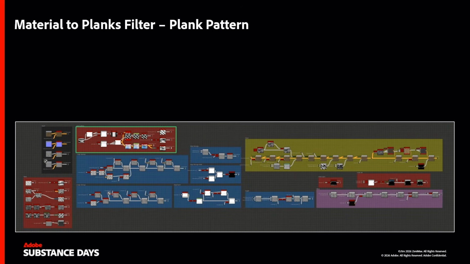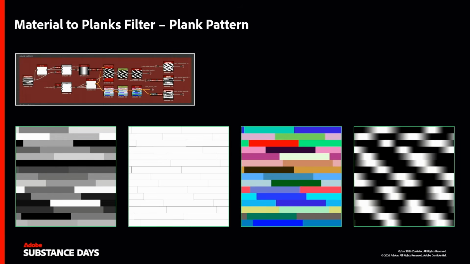To start the graph, I made a series of textures that I'll use by other nodes throughout the entire graph. We started out with a tile generator grayscale, and then an edge detect with varied thickness, which we blend together using a histogram select as a mask. This makes sure that the gaps between all of the planks aren't exactly the same, so it varies up the look.